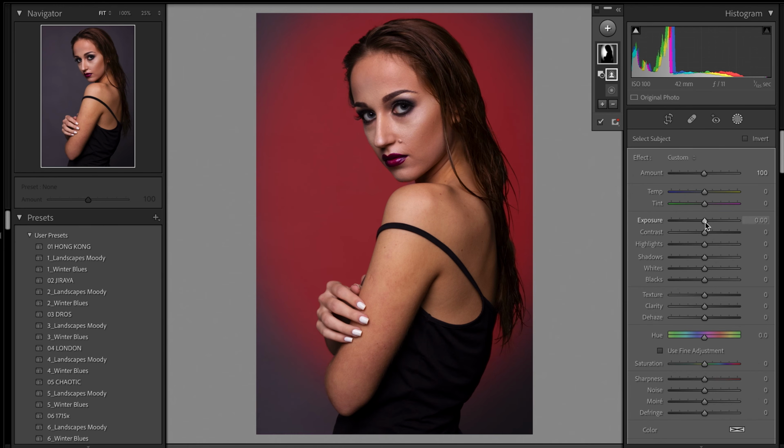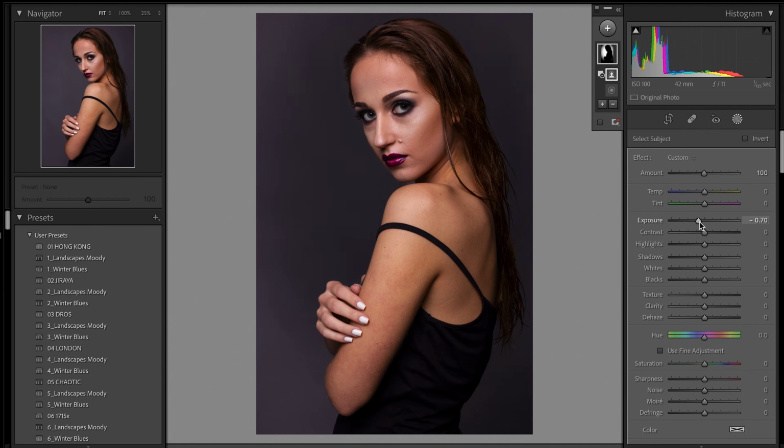If I come over to my sliders, I can now do my edit. So I'm going to bring down my exposure this time, and you can see that nicely darkens. And this is maybe where I actually bring up the dehaze slider a little bit more and perhaps bring down the blacks.